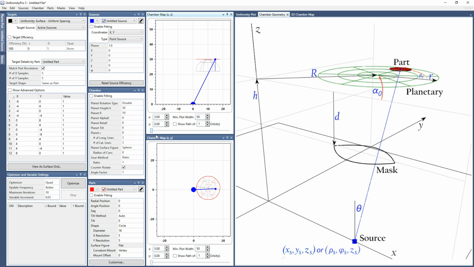And so now you can see that this point, instead of going around that way, is staying towards the center of the chamber, at least at first. Notice that the planet's center orbit is counterclockwise for either option. All this is determining is the rotation of the planet.